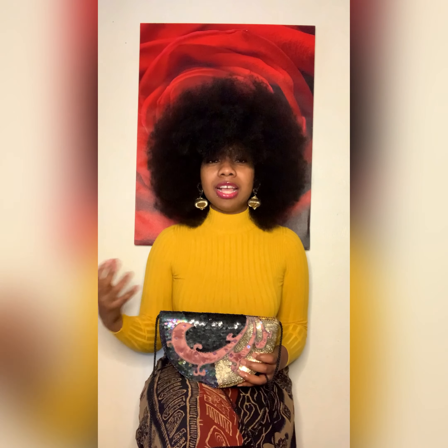Now some of you may be wondering why I keep bringing up statement pieces and vintage handbags serving as a statement piece. Well, when it comes to vintage handbags, a lot of vintage lovers look for these bags to serve as a statement piece to any outfit. But it doesn't necessarily need to — your outfit can make that statement and your bag can just put it all together. It's all up to you and how you choose to express yourself with your personal style.